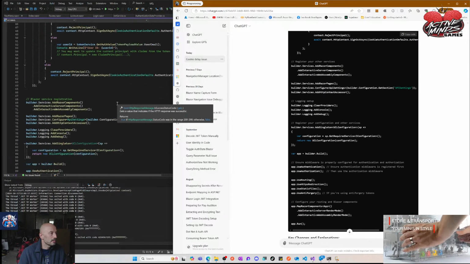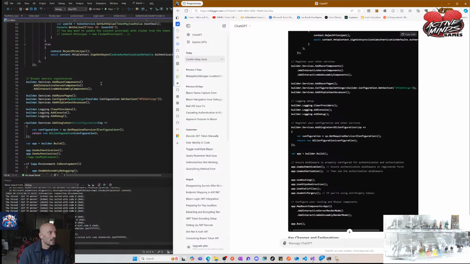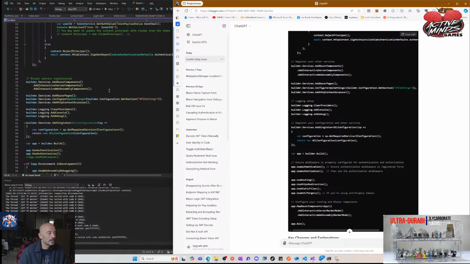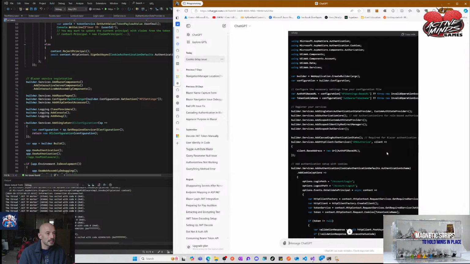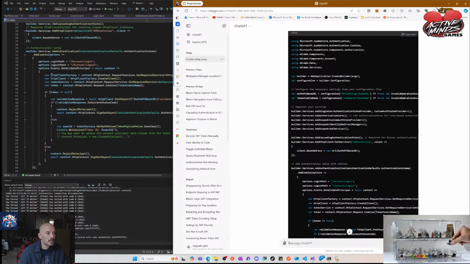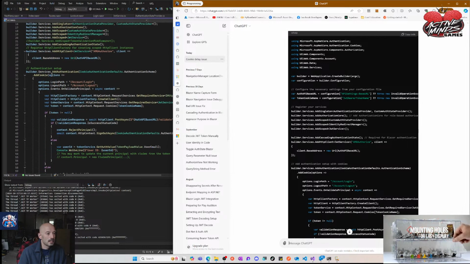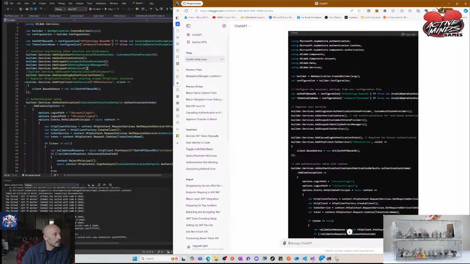Trying to see what they did that was different. Razor components, interactive server components, add Razor pages, configure API settings, context accessor, clear providers, add console, add debug. So I don't see any changes. Authentication state.